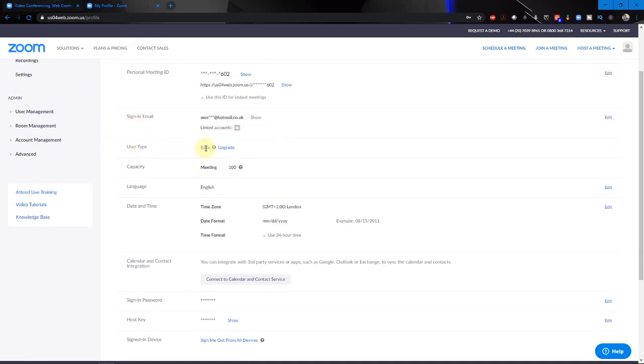User type basic. Now if you're using the free account, I do believe at the moment there is no limit on meeting duration. Usually on a free account you have a limit of 40 minutes. It's not that big a deal, it'll cut out at 40 minutes and everyone rejoins. Obviously you don't want to be using that if you've got 100 participants on there. But if it's just you and your family, and it cuts out after 40 minutes, just click on the link that you set up the meeting with and you're back in. But I've just been told that during the lockdown they've removed the 40-minute limit, which is great. But you can upgrade.